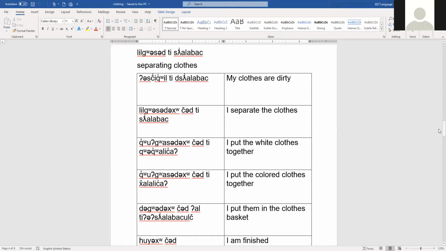Quote Wasadaf Chud T Halalita. Dugwadoff Chud All Tia Stalabats Olch.